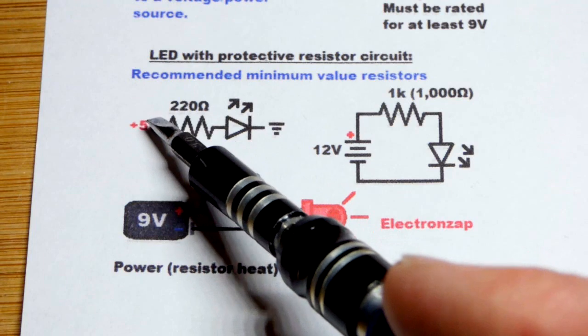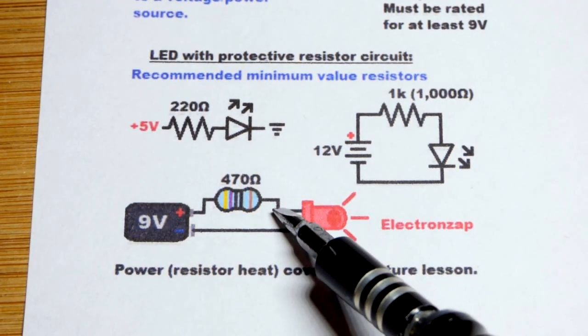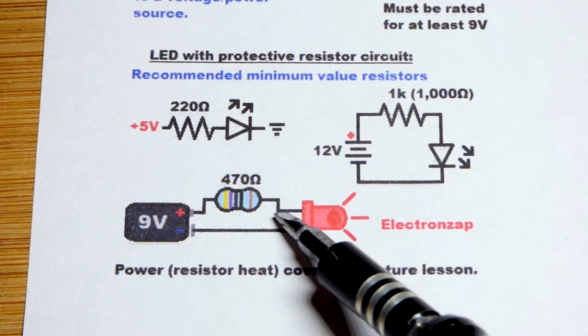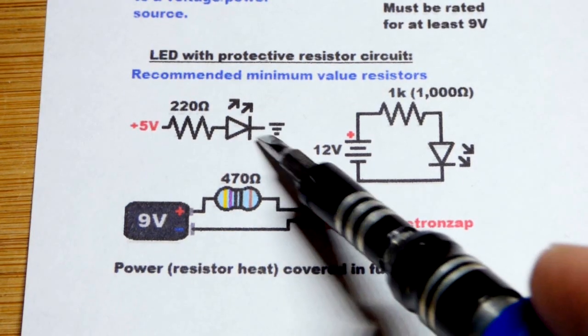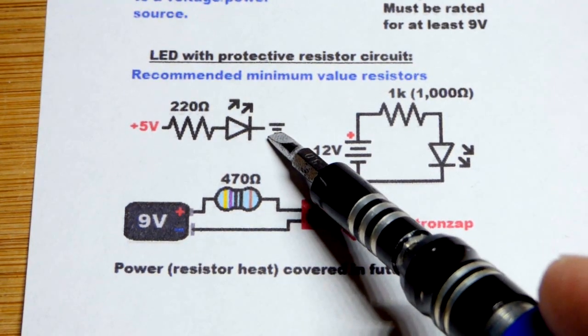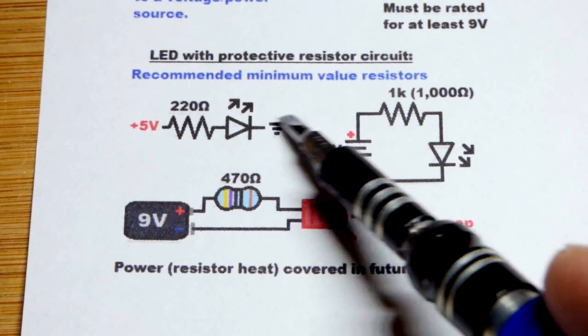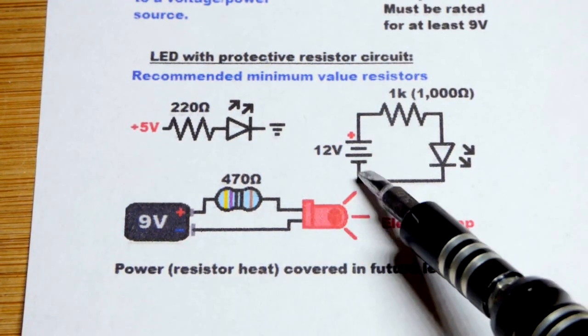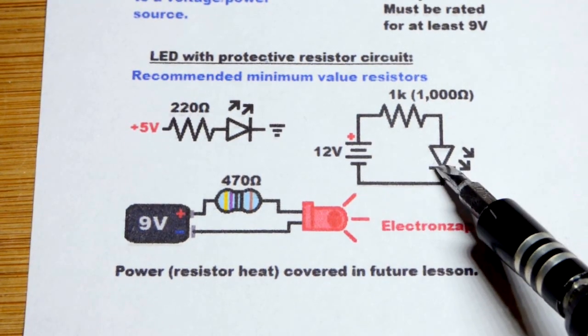That's going to limit current through the LED. The LED has to be inserted the right way—the anode goes towards the more positive side of the power supply. When you see a physical LED, that will be the longer lead if you haven't trimmed them. The cathode goes to the negative side of the power supply, often called ground. That's a ground symbol—we consider that 0 volts, the negative side of a battery.